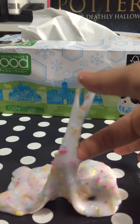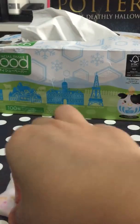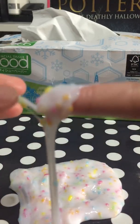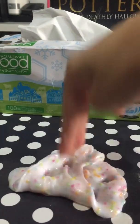Actually, I put this kind of sprinkle right over there, the rectangular shape, and over there, the circle shaped sprinkles, you can see there. And there it is. It's very fun to play with.